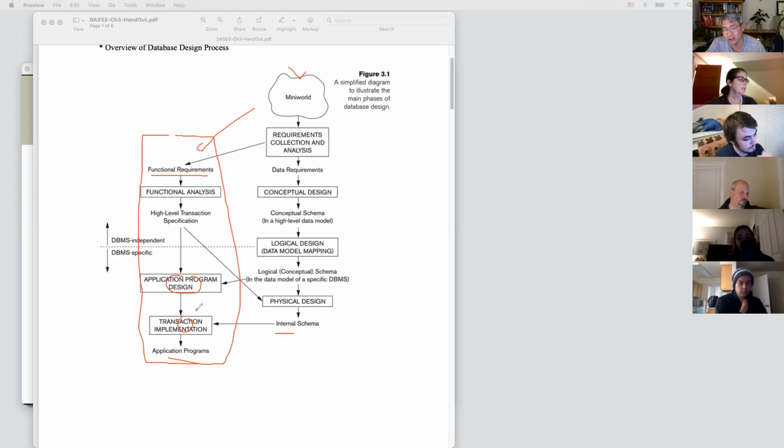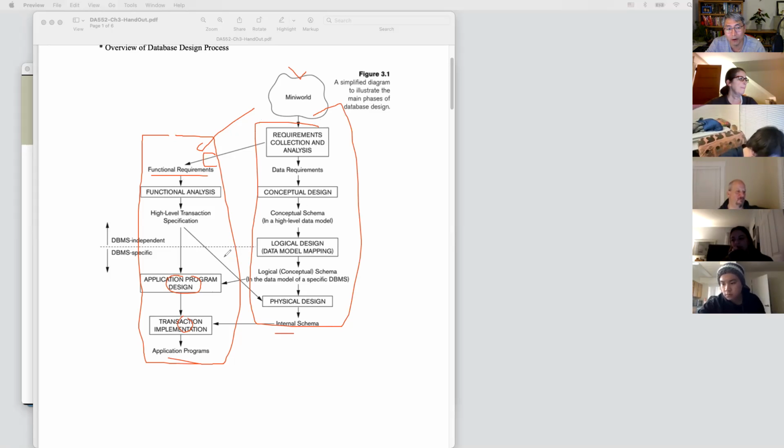Actually, the left-hand side part, this flow, is not new. You already did it many times in your application design process. Then we already discussed the right-hand side. The right-hand side is for what? If we take out the data part from your functional design or the application program design part, this is the data part, which is then replaced by the database design. Instead of designing the variable or data structure, why don't you replace it with the database design?